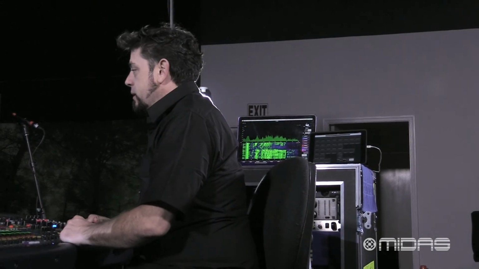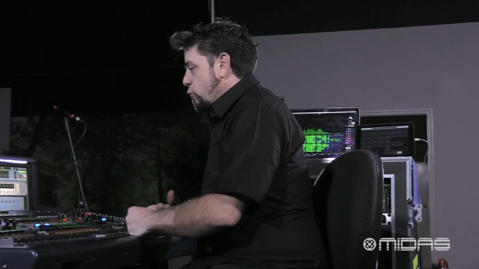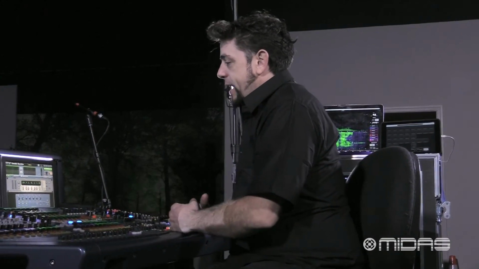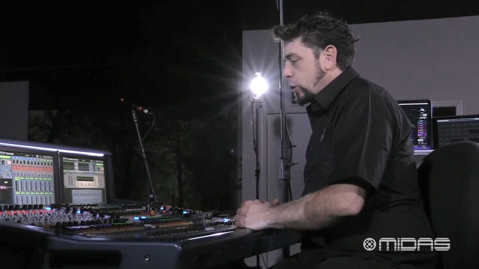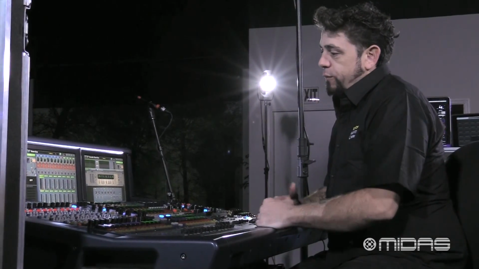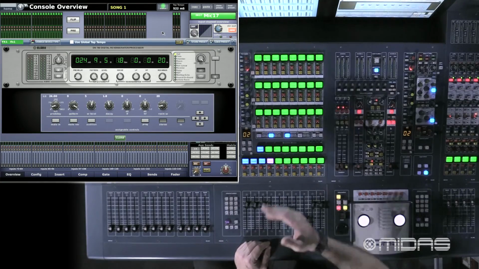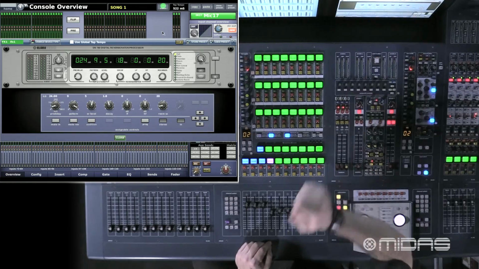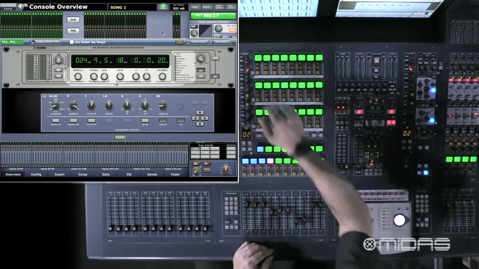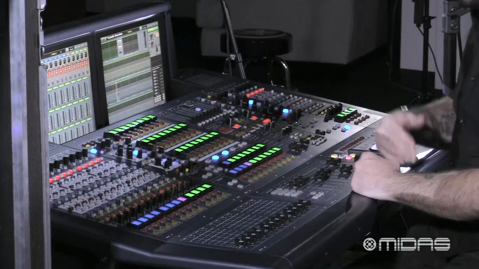I can't tell you how many times in mixing I might be in a very reverberant room, and that vocal reverb I have might be a little bit too big for this room. So I can quickly get to that effect by pressing that button, the effect is right there on the screen, and I can make my change right then and there, unselect the channel, and I'm back to mixing. That simple.